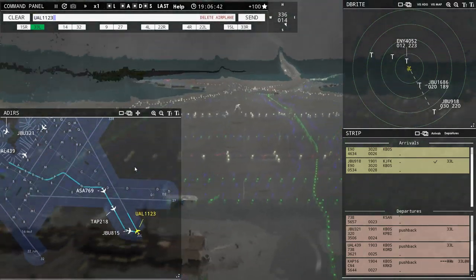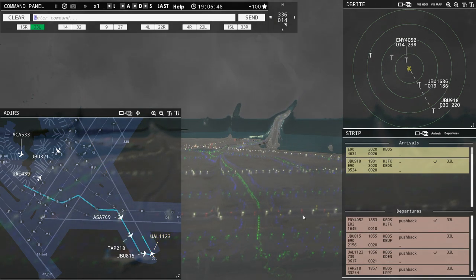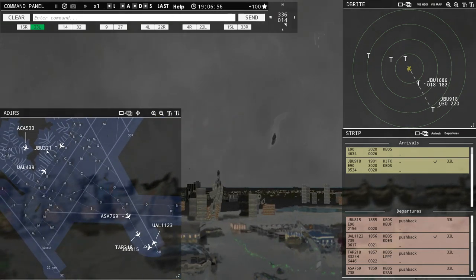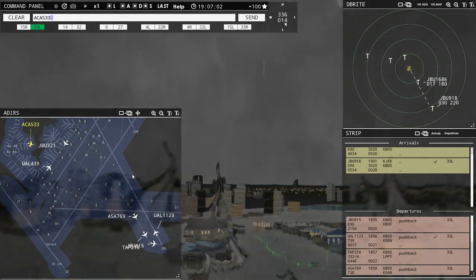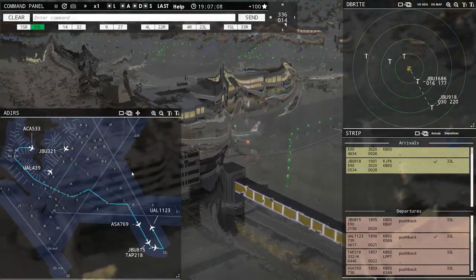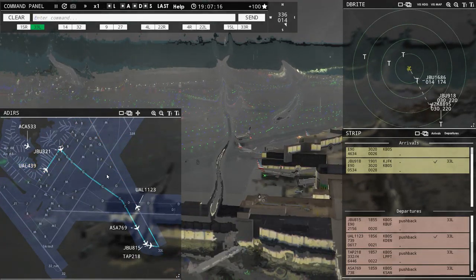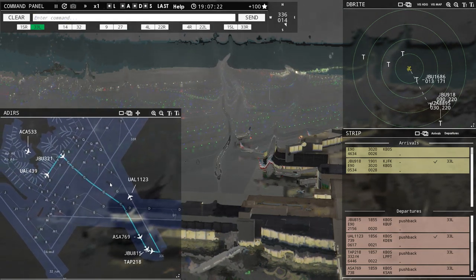United 1123, wind is 336 at 14 knots, runway 33 left, clear for takeoff. Envoy 4052, contact Boston departure, good evening. Air Canada 533, pushback approved, expect runway 33 left. United 439er, runway 33 left, taxi via Alpha Charlie. United 439er, hold short of runway 33 left.